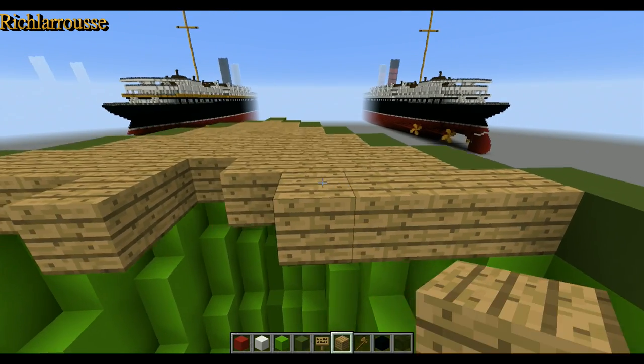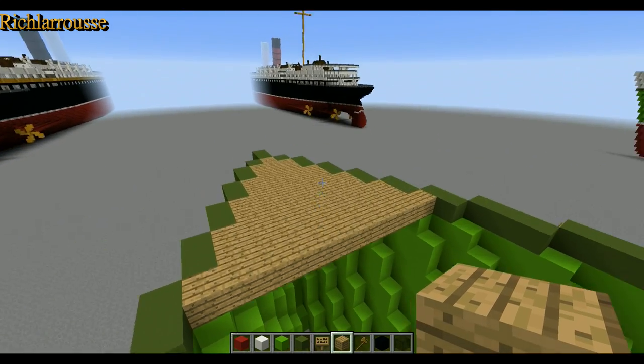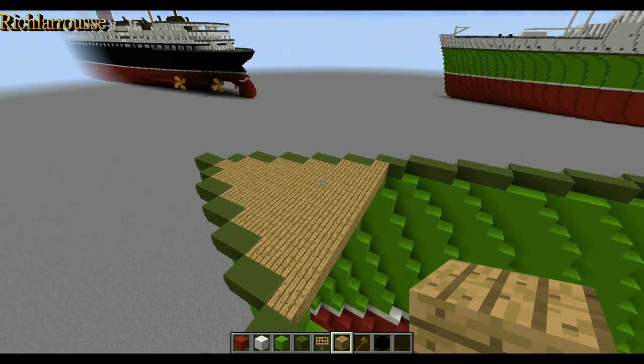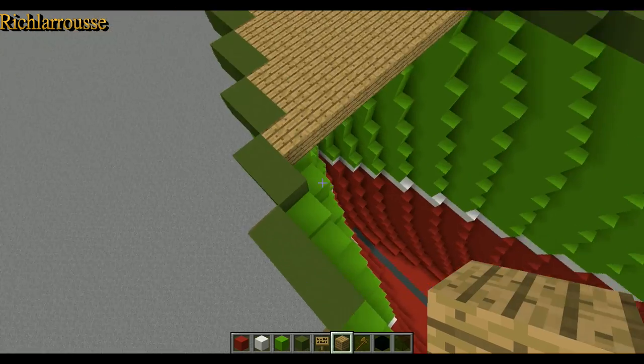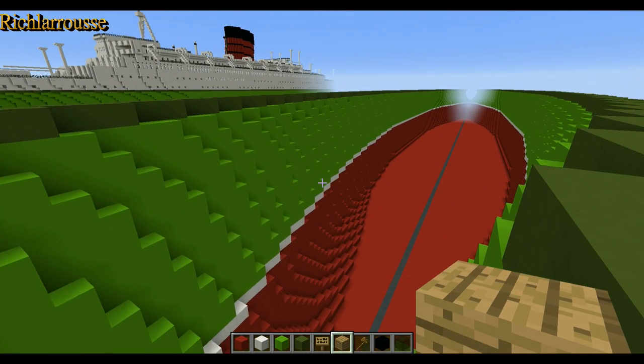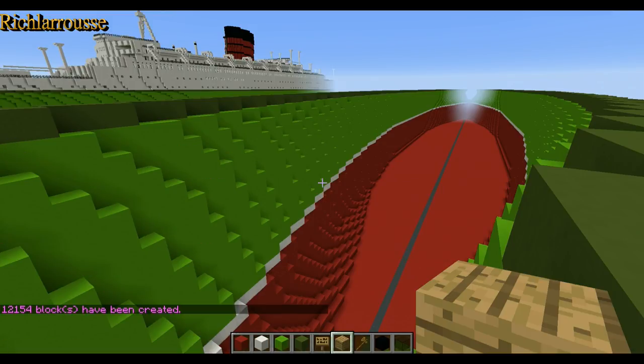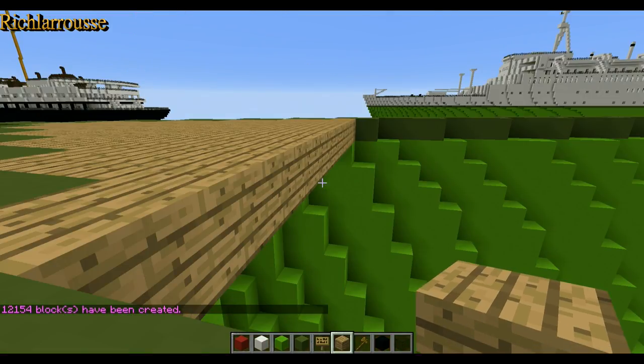So I just fill in the first few sections and then I use the fill tool because I'm lazy. So there we go, there's the first few sections done, and you're just gonna add that all the way to the back end. So what I'm gonna do, I'm gonna stand here on this line block and use the fill tool. So fill word by 300 and see how long it takes. It shouldn't take too long, but yeah, it's gonna take a little while.